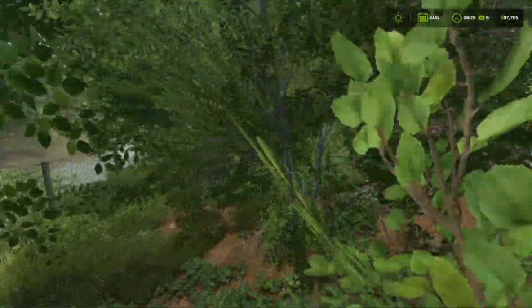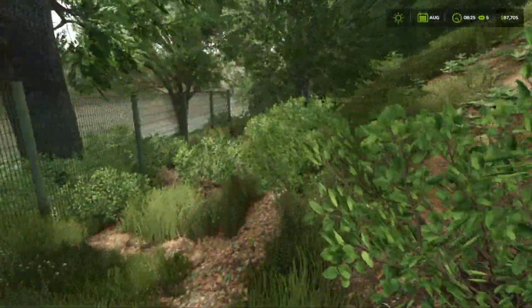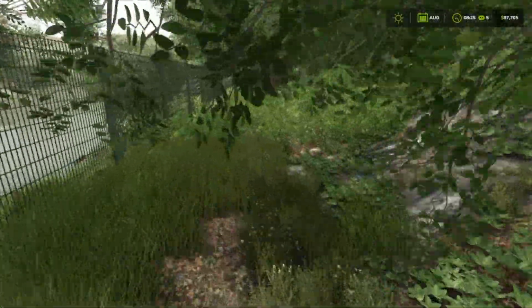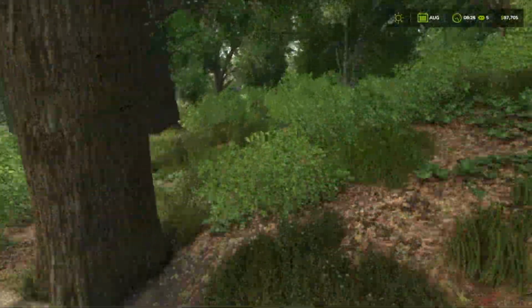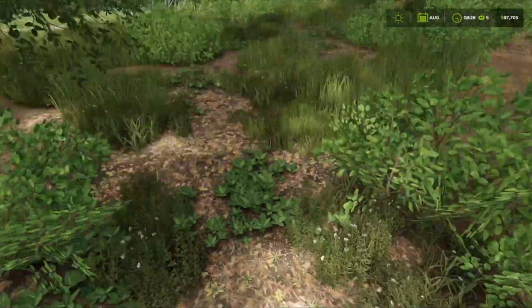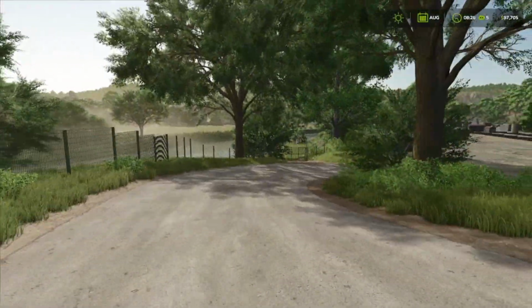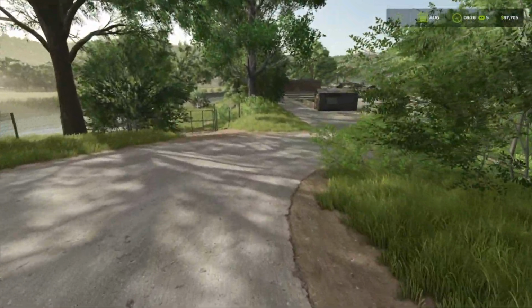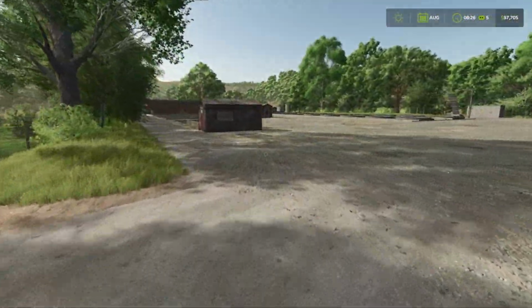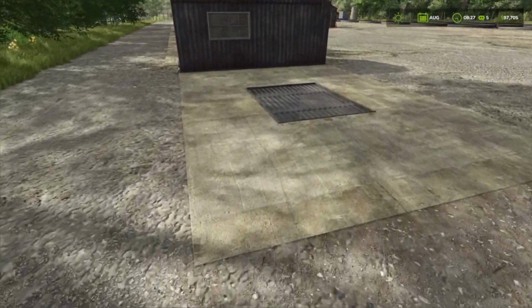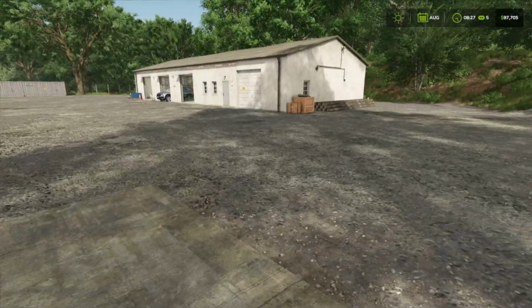But what I could do, or you could do, is put whatever sell point you want here. So you could open it up just by cutting through there, or you don't even have to have that fence. You could make a custom area here. And then you could put your own sell point here or wherever.